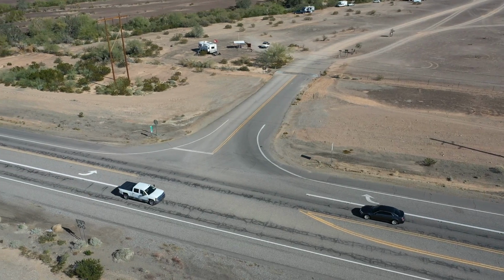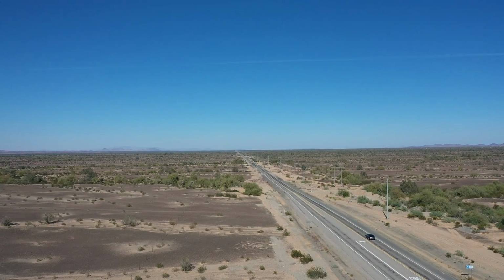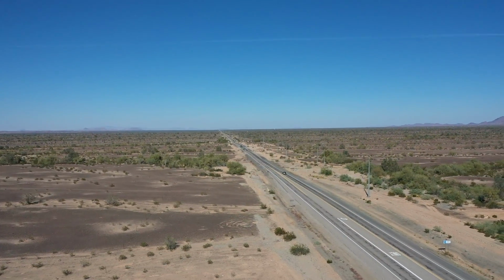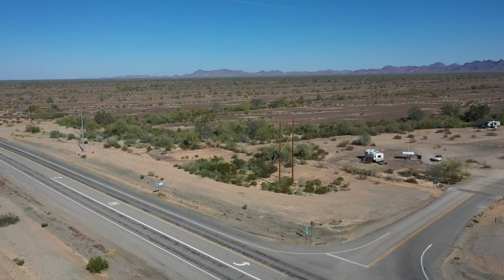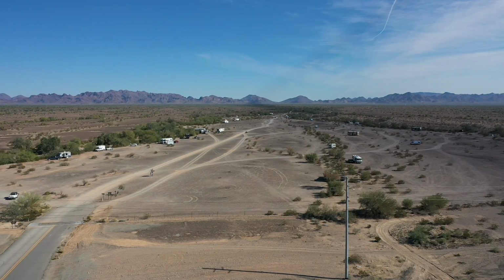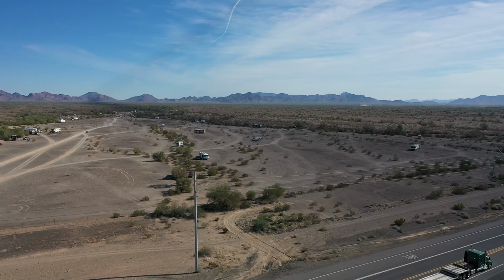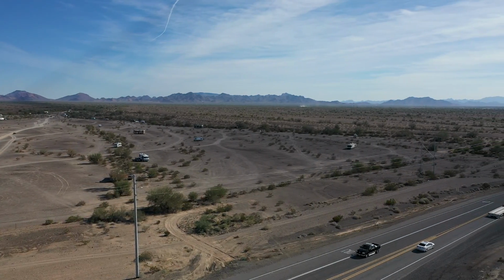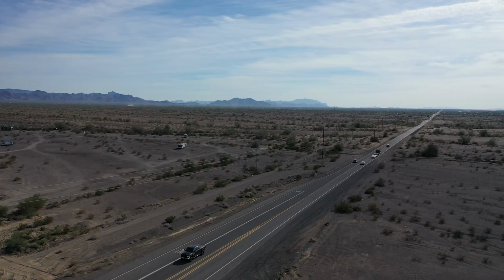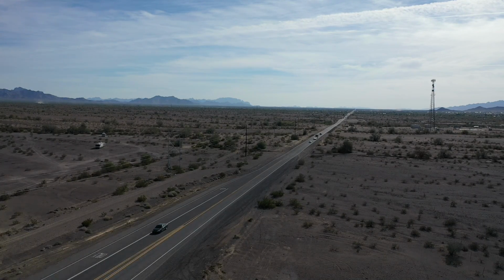There at least are turn lanes both directions to get in and out of there, because you can sit there a while with some traffic. That's heading up towards Parker and Plomosa Road. We're going to be traveling up there next. There's a little better look. You can see it's not very wide and it gets very narrow near the back. Then that's looking down towards Quartzsite. See the tower? That's where that dump station was.